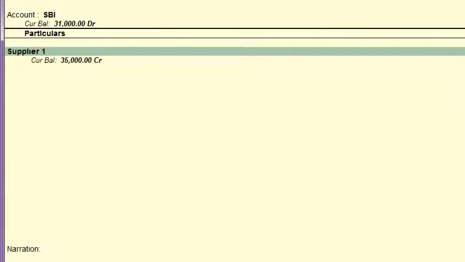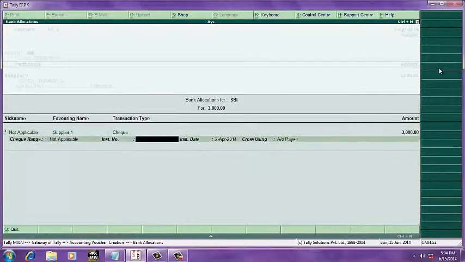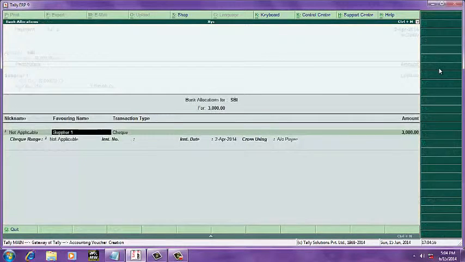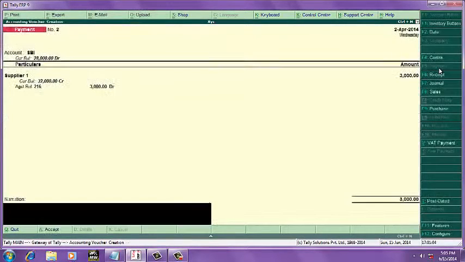Say 30,000. Here you can give your State Bank account check number 405023 to supplier 1 for invoice number 216.